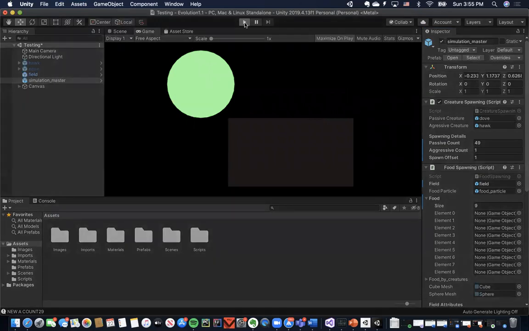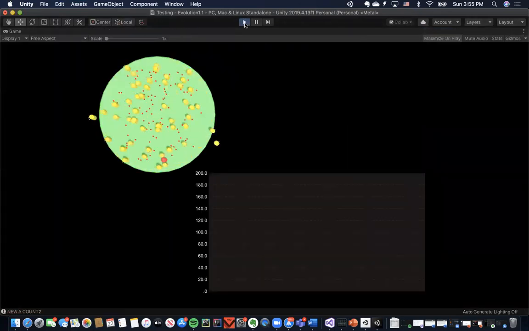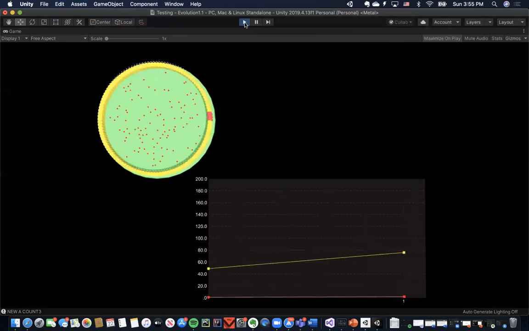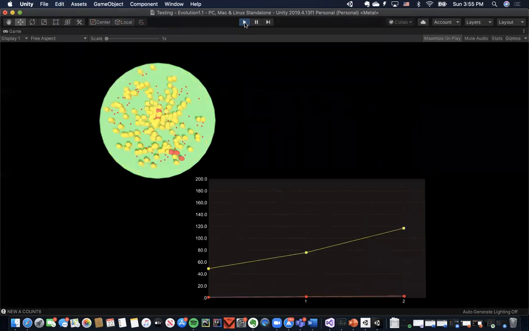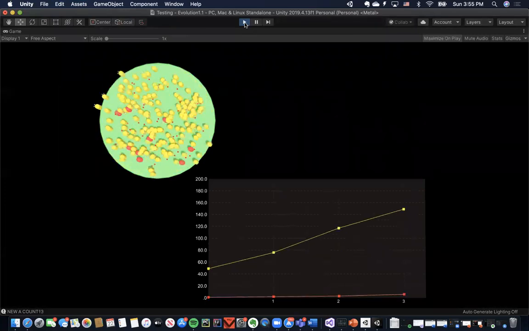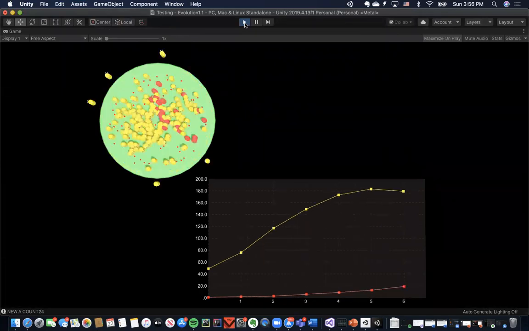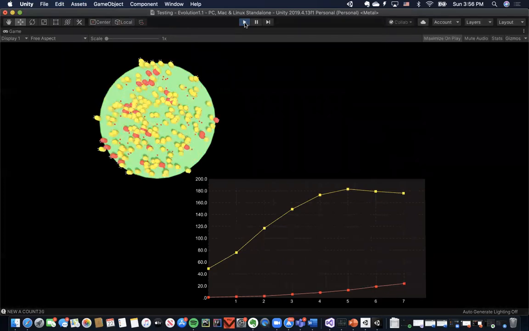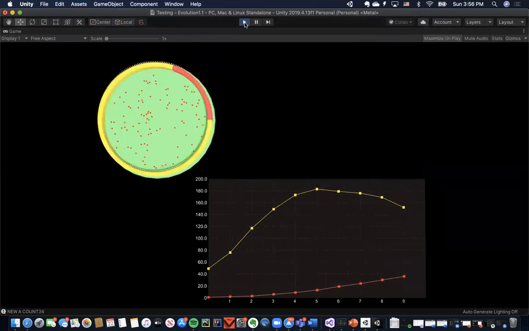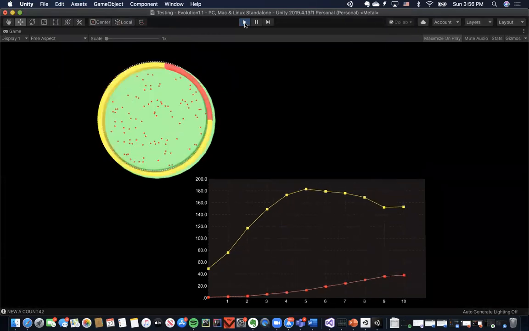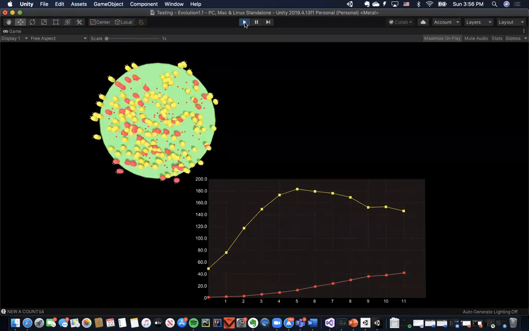Let's see what happens. Off the bat, we know that doves are going to be dominating, which is kind of what we'd expect. And think about what's happening right here. It's interesting to consider, but the doves are going to be increasing a lot faster, which makes sense because there are already so many doves. And doves vibe really well.